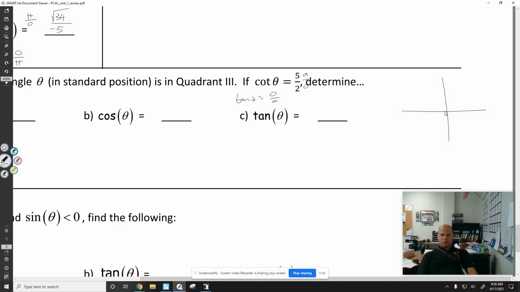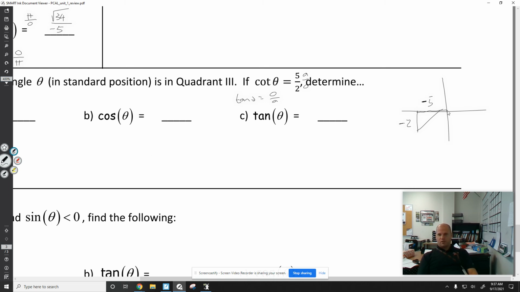So, in the third quadrant, I'm told that the adjacent is 5, the opposite is 2. So you might want to label it like this, but look at where we are. We're in the third quadrant. The only way to label this correctly is to label this as left on the x-axis and this is down. But does that make sense? It's like 5 over 2, that's positive. But watch this. Negative 5 over negative 2. That's positive. So we have to be okay with, in different quadrants, maybe we have signs that are both negative. Maybe one side's positive, one side's negative, depending on the situation.